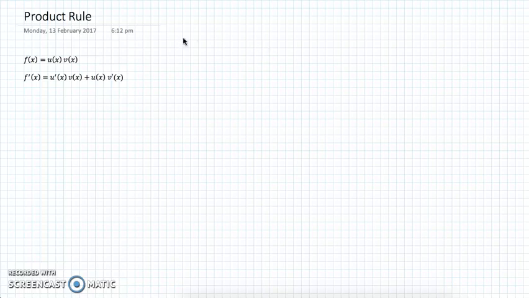Let's have a look. So we've got a function, and I'm going to use y, is equal to the square root of x multiplied by 2x plus 1, all to the power of 3. Now, if we think about this for a moment, I want you to pause the video and try and work out where the functions are here. Think about it for a moment and see if you're right.